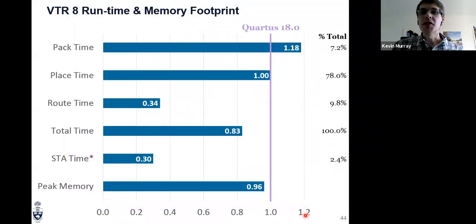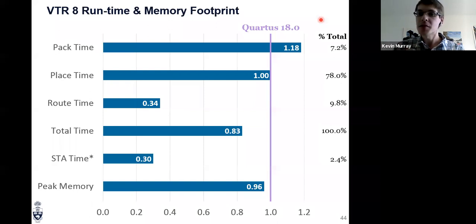Okay, so let's take a look at the overall runtime and memory footprint in VTR8. And so we're again looking at various metrics here. And 1.0 on these normalized metrics corresponds to the result achieved by Quartus 18. So what we can see is that VTR spends about 18% more time on packing than Quartus, but we have a very architecture agnostic and very general packer.